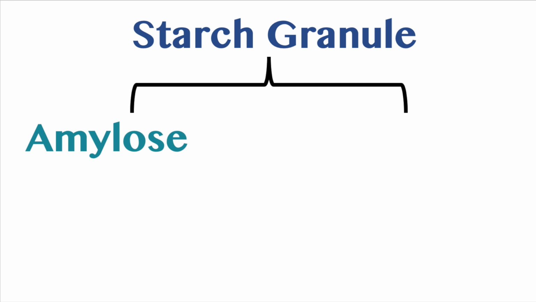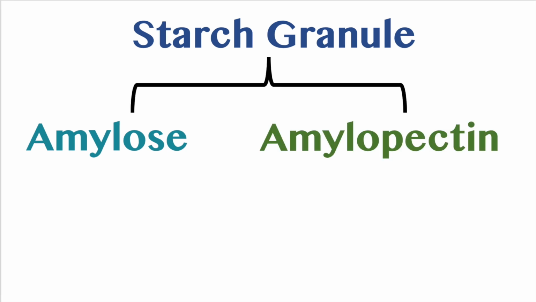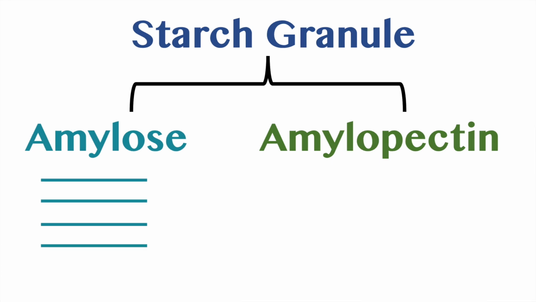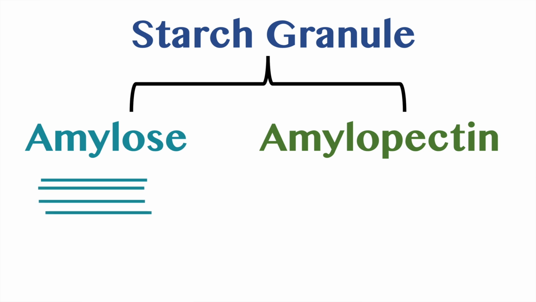And when we study starch, we tend to break it into two different groups, two different carbohydrates. One of these groups is amylose, and the other is called amylopectin. Now, amylose is known for having a very straight chain or linear structure. So these amylose molecules could easily interact with each other and line up with each other. And amylose is what gives dough that really great elasticity or stretchiness.